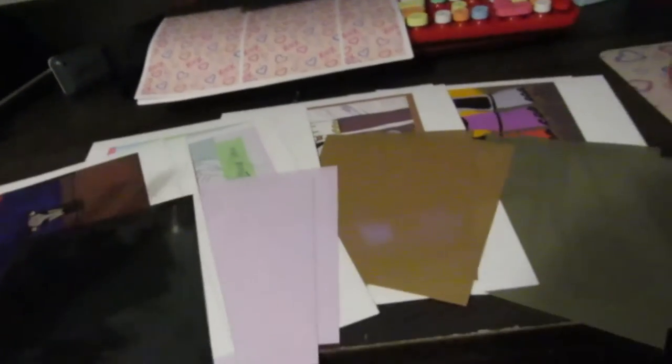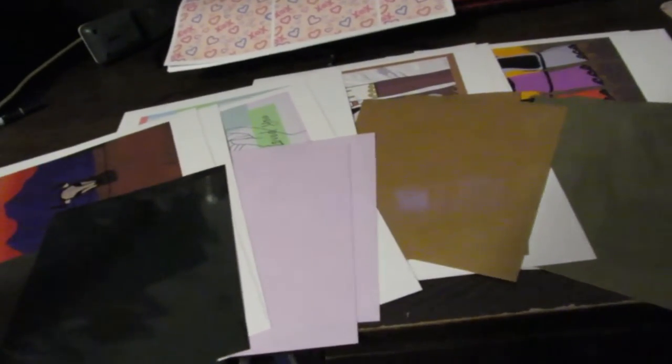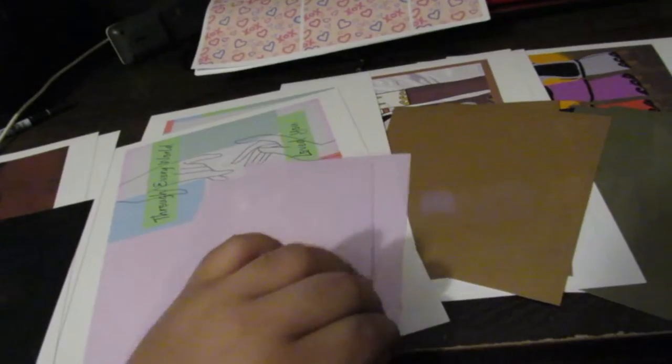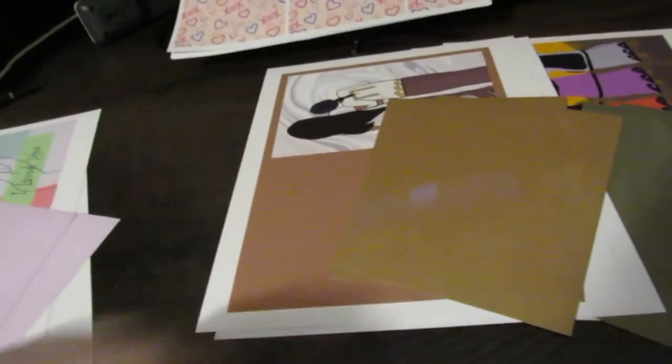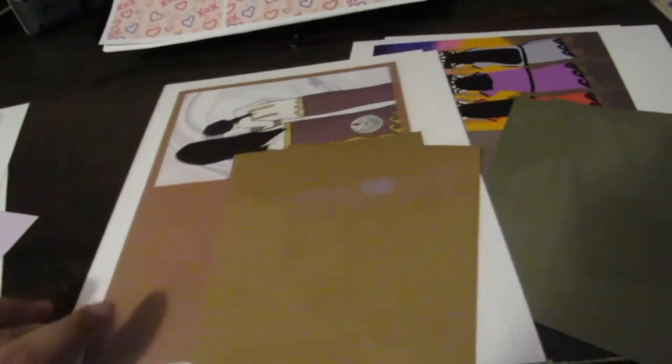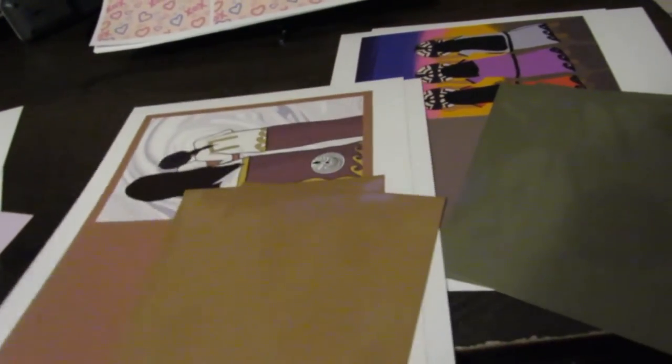And then this is the main thing that I said I was doing today, which was making the cards. So I have the Western and then the Valentine's Day card, which is this one right here. And then the passing on strength card, which I said was going to be what I wanted to get out before Mother's Day.